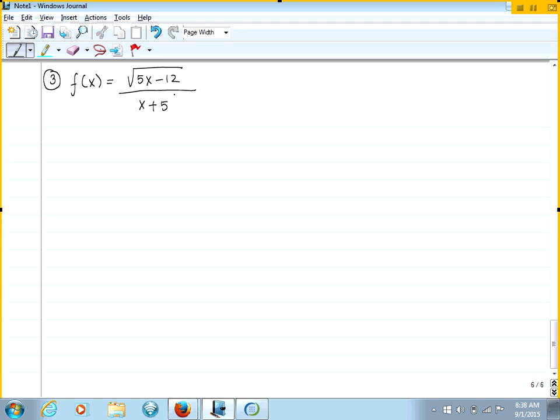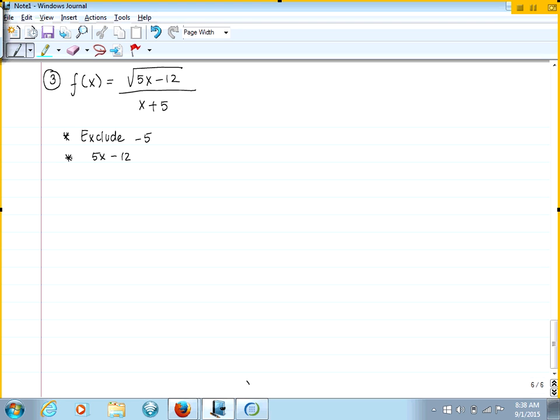So I have a radical with an even index, and I also have to exclude values from the denominator. So what am I going to do first here? When I'm trying to find the domain, what do you have to remember here? Exclude what? Exclude 0? Why do you exclude 0? Exclude -5. That's what you have to remember. Okay, good. What else?